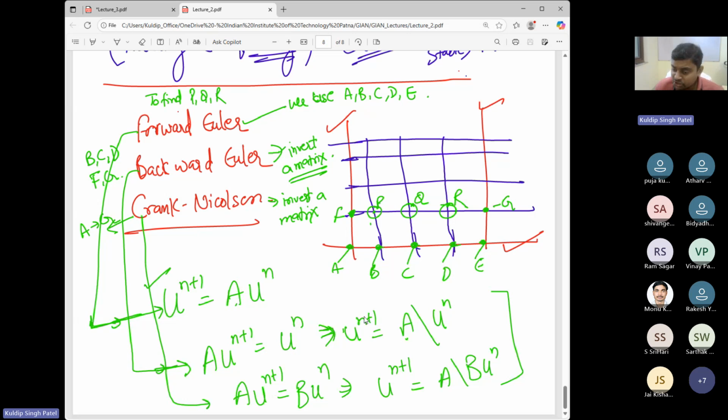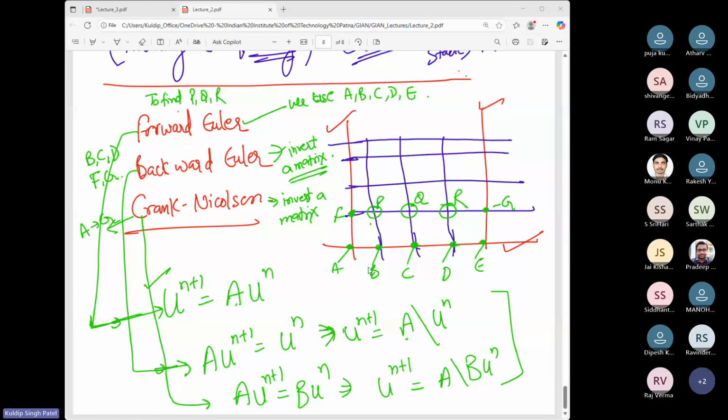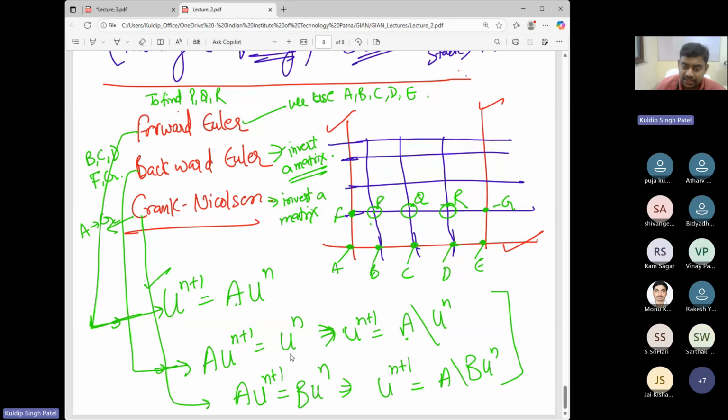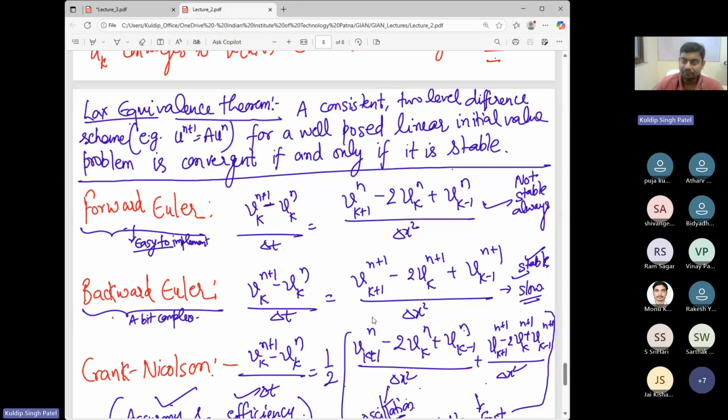You please see here, and I'll be sharing all three codes with you: forward Euler, backward Euler, and Crank-Nicolson. Okay, right? So what is the key idea? The key idea is that we will discretize the equation in this way. All of you able to see, right? What is the way? That Vn plus 1 minus Vn upon delta t equals, on the right hand side, it would be n plus 1, not n.